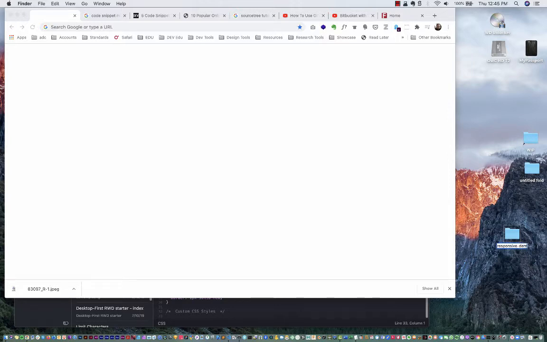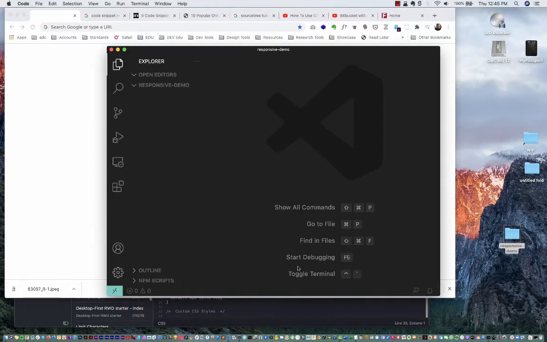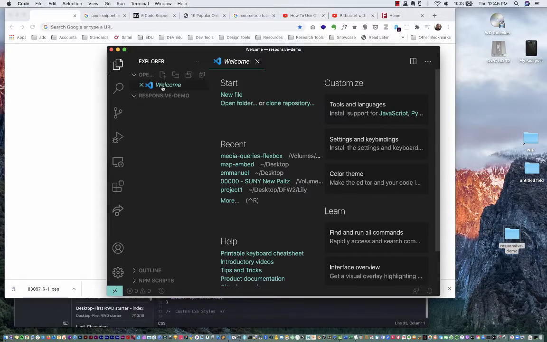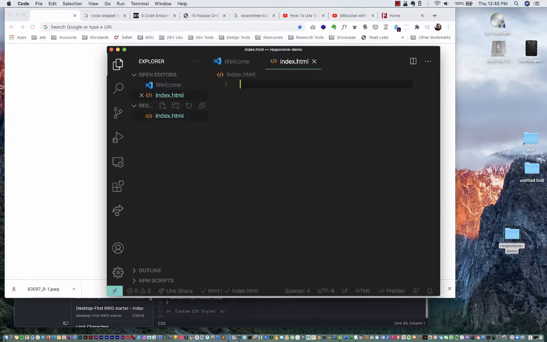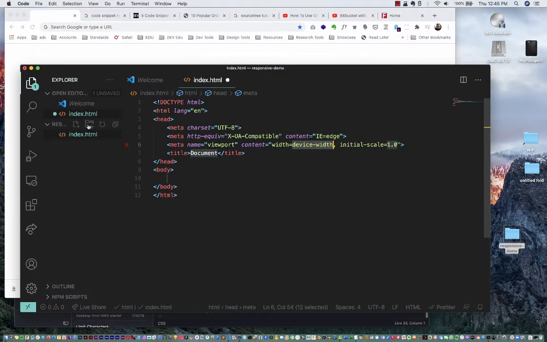So I'm just going to make a folder on the desktop called responsive demo. And we're going to open it up and I'm going to make an index file. All right, then I'm going to make a CSS folder.